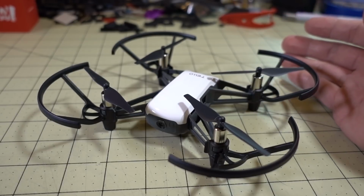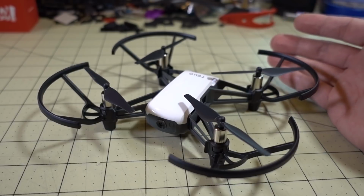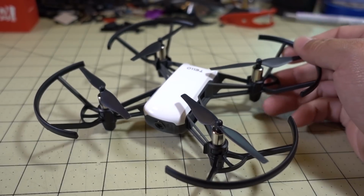Go and spend the $700 for the, I think it's the Mavic Air, like the low-end Mavic, and you would definitely want to go and spend the money to get that 4K video.